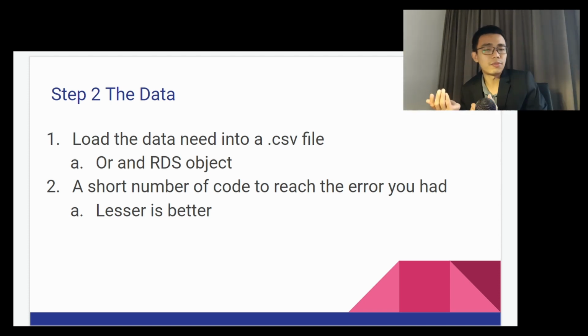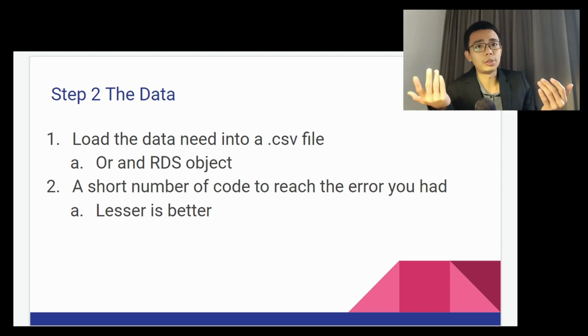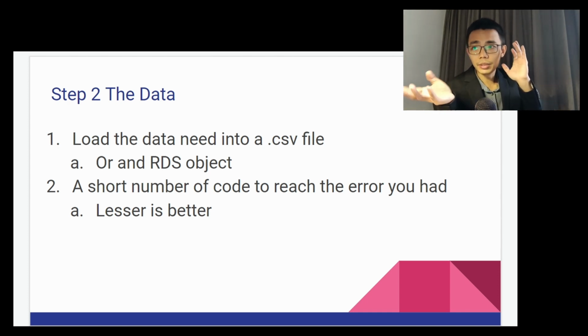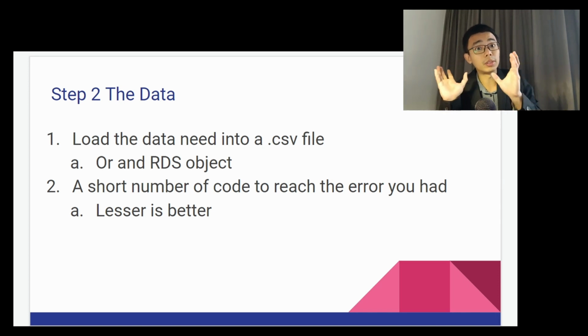However, if you are working with something like a Seurat object, or any kind of S4 or S3 object that is very difficult to store in a CSV, you can just save it as an RDS object and then send it to other people. Presumably, it's not a few hundred megabytes. So that will be the best way for people to load it in.